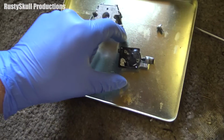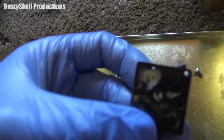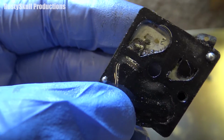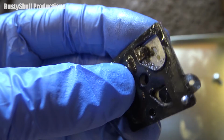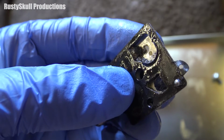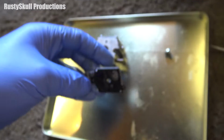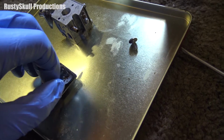But I took this side off, and I don't know whether I took this side off before. I suppose I must have done. I hadn't realised it. But look at what I found when I took it apart. I've literally just taken that off. Can you see that dirt? What's collected in there? So that makes me wonder, why is that in there? And why didn't I realise it when I took it apart before?